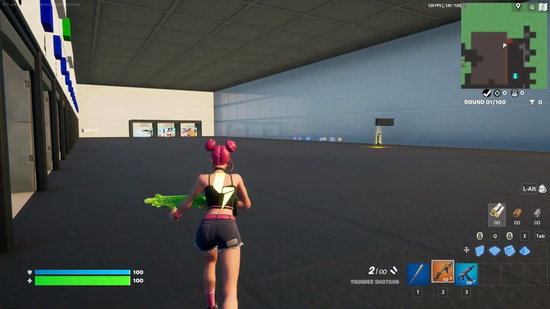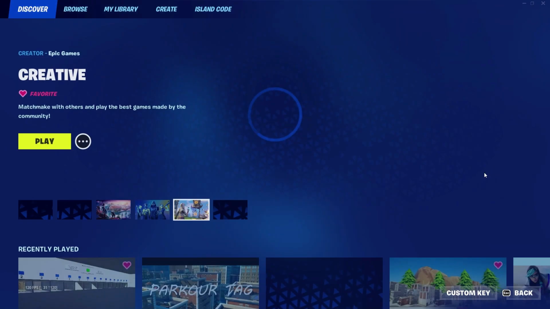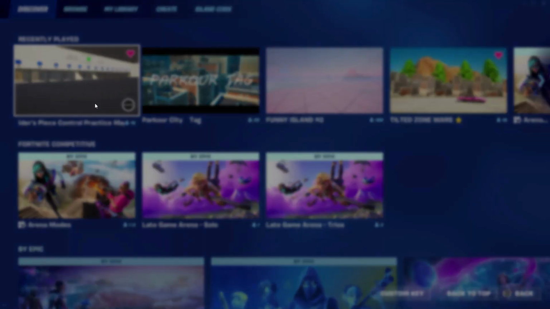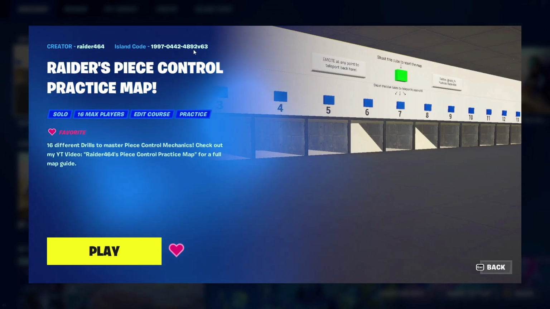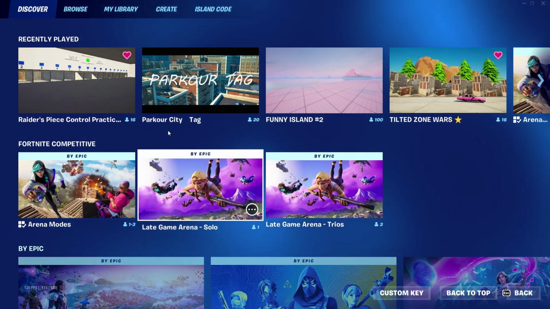And yeah, guys, now for the map code. Alright, guys. This is what you guys been waiting for. You wanted the map code, guys? Here it is. So, right here, the map code is right here on screen, 1997-0442-4892. Version 63. You don't have to type the version 63.